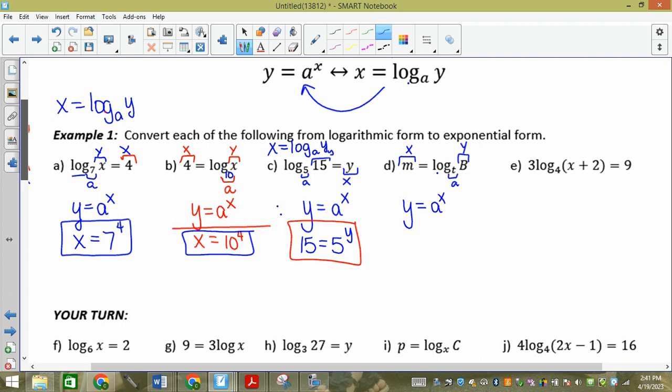Yep. When you have a letter in the place of the a, so in this case the t, do you put 10 in its place? Nope. You just leave it as t. It's only when there's literally nothing there. A variable still counts as a variable. A number is good. It's only when there was absolutely nothing as a placeholder. Good question. So what's y? B. What's little a? T. What's x? Done.